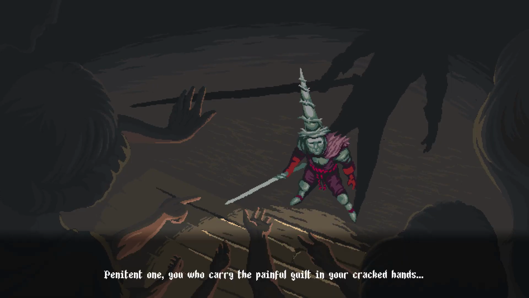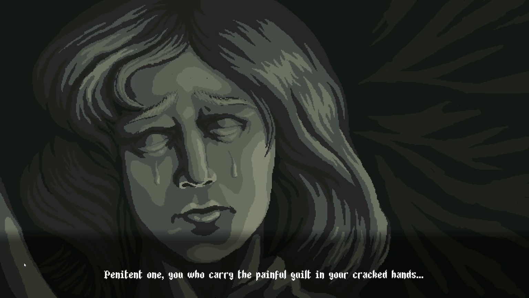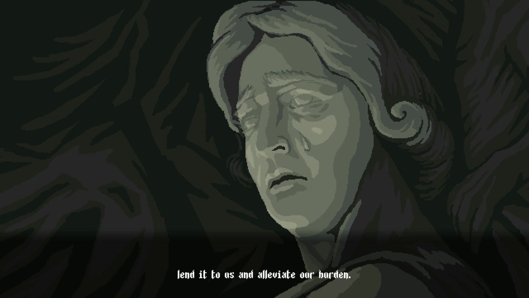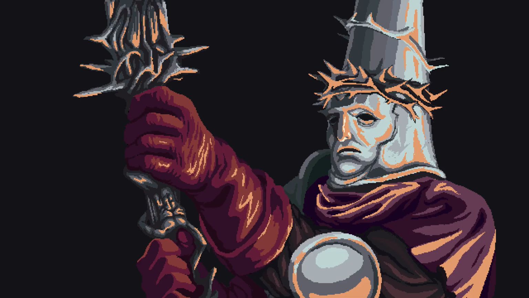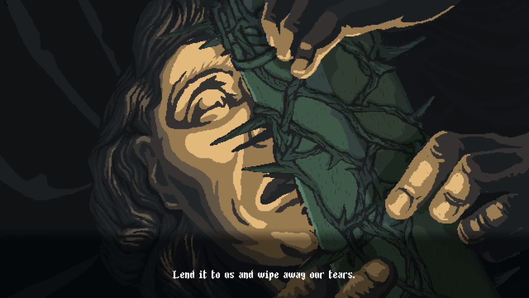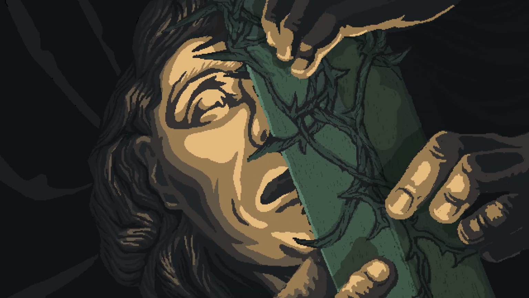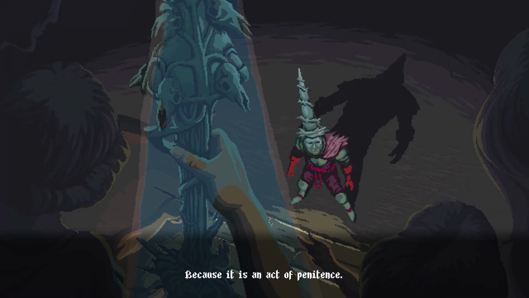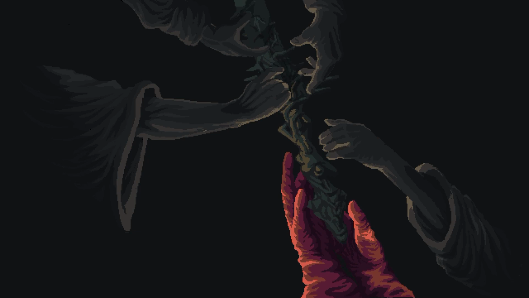I have a weird hat on. Penitent one, you who carry the painful guilt in your cracked hands. Lend it to us and alleviate our burden. We are weird looking, dude. Lend it to us and wipe away our tears. Because it is an act of penitence.